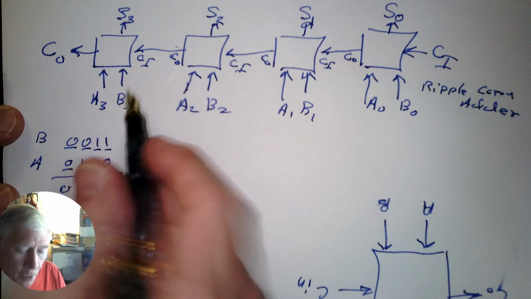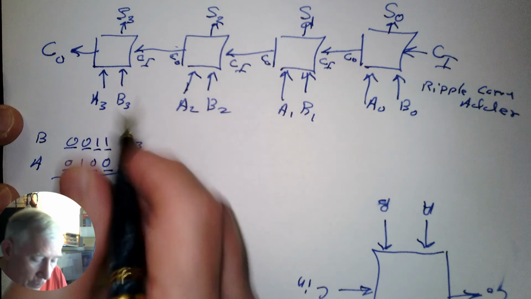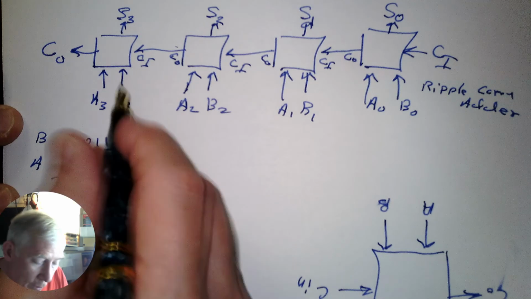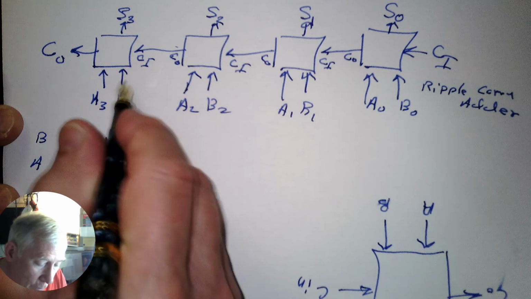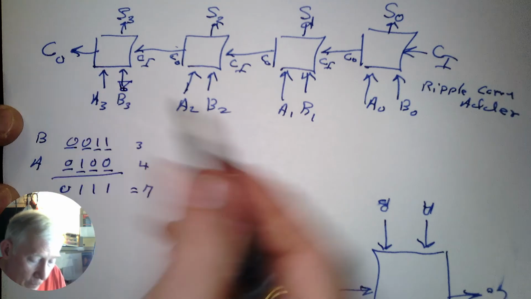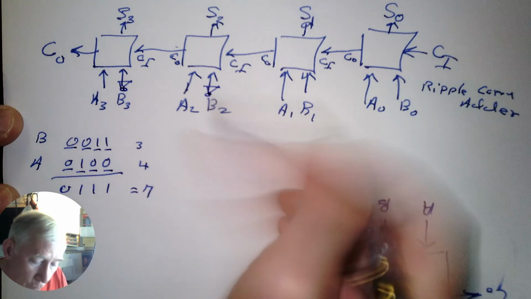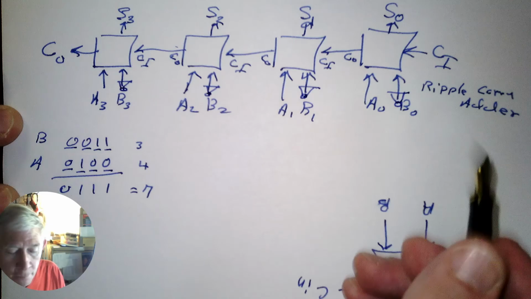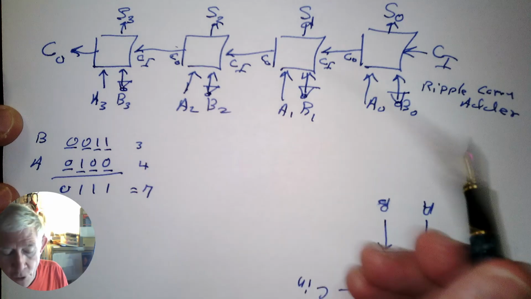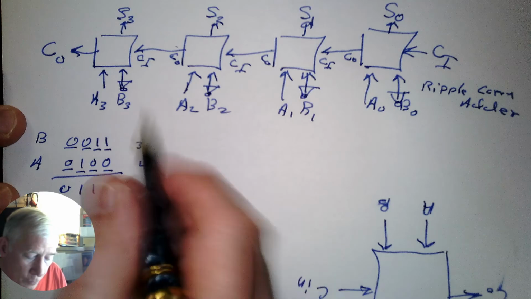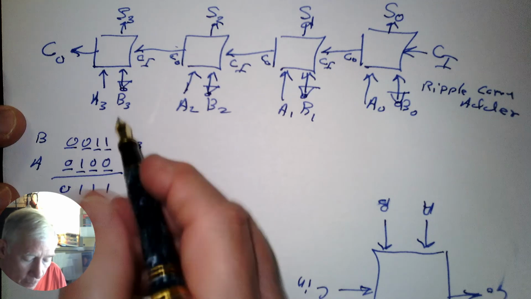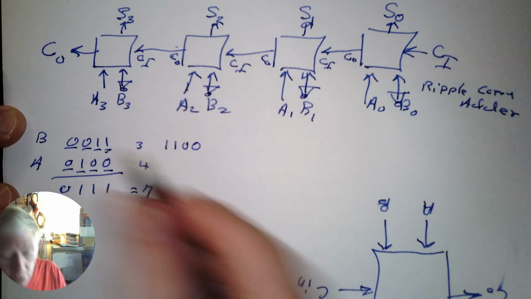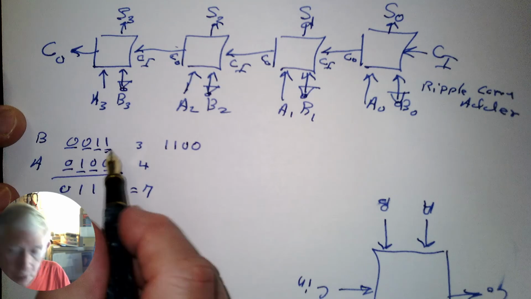All we would have to do to modify this adder is instead of having b go directly in, we would invert b. So we would just put a little inverter here, and we do the same all the way across. We put an inverter on the b inputs. Now the nice thing is, in the digital world, we can switch these inverters in and out. So we can make it inverted or make it not inverted, whatever we want. So that would put in the inverse of b, which would be 1, 1, 0, 0. But we want the 2's complement. Now how do we get the 2's complement of b? Well, we invert every bit and add 1.